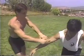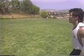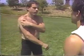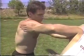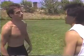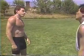Every technique is like a link in a chain, and sometimes you need a long chain to tie the guy up, and sometimes it's done in one link. So there's no good or bad moves. Everything works and everything's attached, and you want to keep that flow happening. That's where sensitivity is invaluable.